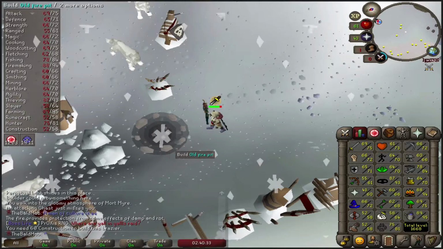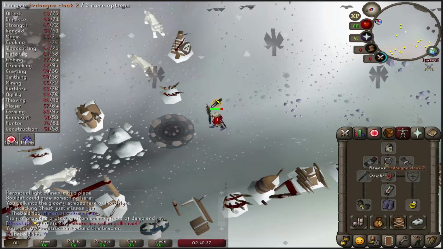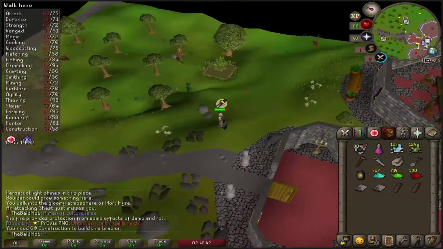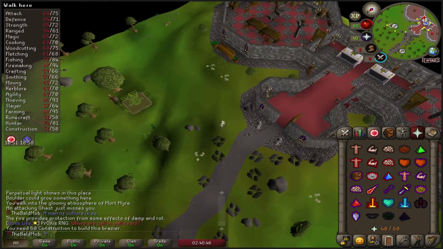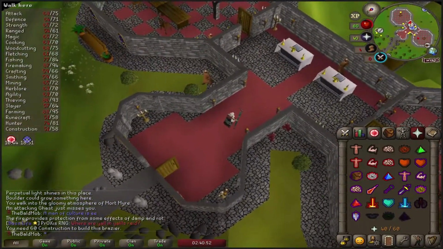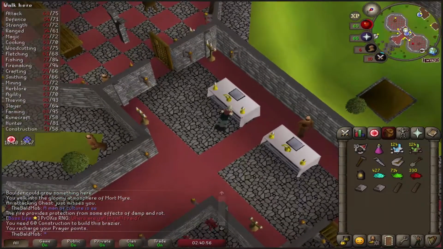But you build it right here, and it prevents your stats from being drained, which is awesome. Because for reasons like this, when you're going to the God Wars Dungeon and all your stuff is drained, but... Apparently, I don't have 60 construction. That's how far I read ahead. Well, there you go. I'm gonna see if I can get a boost for that really quickly, but you get the gist of it. That's the last one, and it prevents stat drain when you're at the God Wars Dungeon, which is rad.